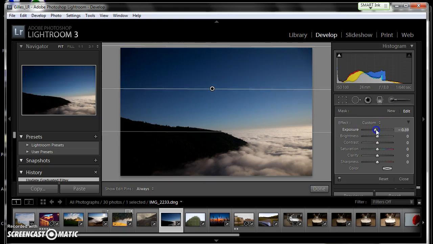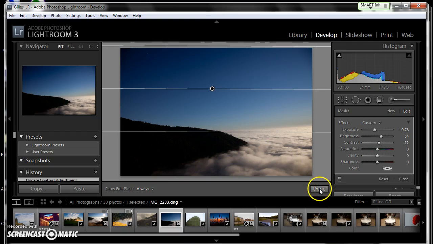If I go lower, as you can see, this part gets darker, and this part stays, it kind of fades out. If I want to see the before and after, you can always reset. There was the before, and this is the reset. Then within this gradient mask, we can call it, you can use brightness if you want to. You can brighten the part, and then increase the contrast if you want to, and it's not affecting at all what we're seeing at the bottom over here.